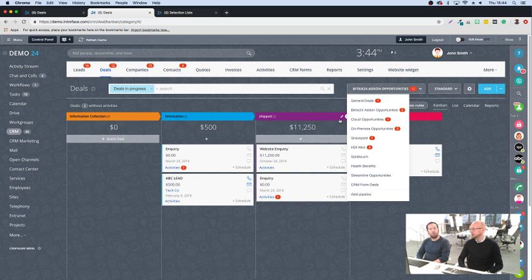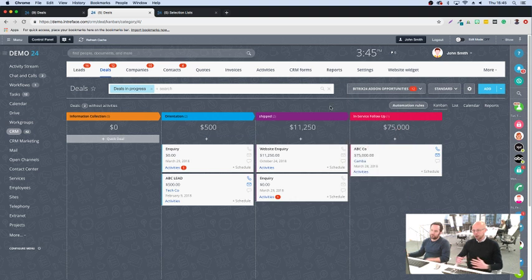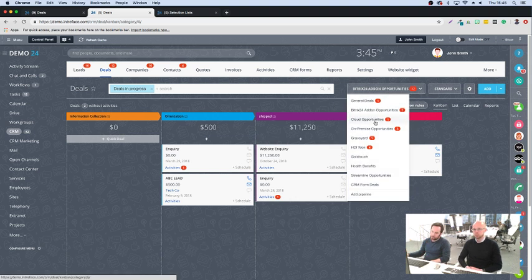We can use the example of a property business that does sales and lettings, and they're different teams. So the sales team might have a pipeline for themselves, and the lettings team will have their own pipeline. You can give different permissions based on those different pipelines. Each pipeline will have different stages, but you can also have different permissions, so different people can access those. I think that's it, isn't it?